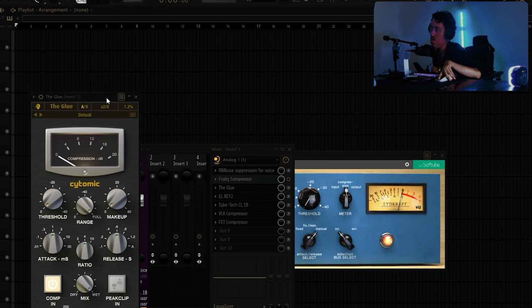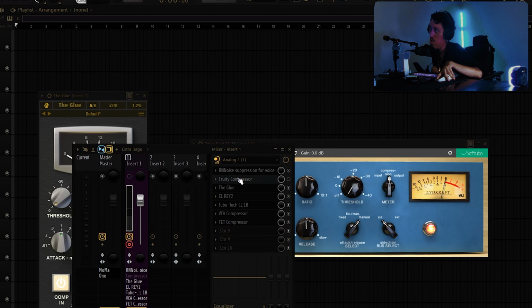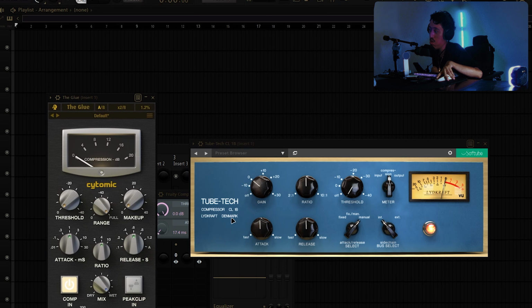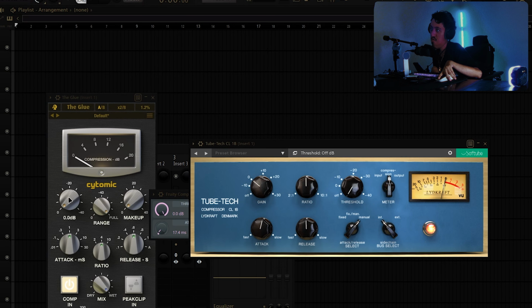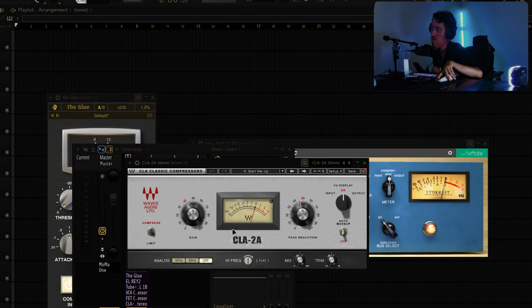To simply explain some of the main principles that you need to figure out, that way you can understand any type of compressor. A lot of times they have a gain called makeup. It's basically the gain. Ratio, we have ratio right here, and right here. We also have the ratio in the original FL Studio Free compressor. We have threshold. This has a threshold, and this has a threshold. Has attack and release. As you can tell, it says fast this way, slow that way. Instead of the threshold going back this way for this one, it goes back this way. Same thing for this one. It's also even simpler. There are even other simpler compressors.